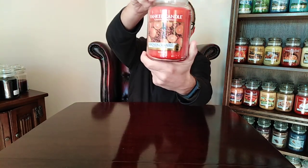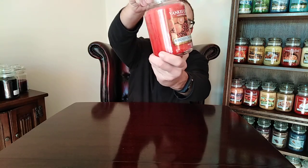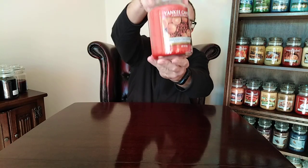The first one is Mandarin Cranberry. Mandarin Cranberry is a beautiful winter warming scent and it's one of those ones that smells more than the sum of its parts. It's got that delicious citrus note but it's full of cranberry as well, so it's great in the lead up to Christmas, sort of November time. I love burning this one — it's beautiful, and it's a good strong throw as well. Mandarin Cranberry is lovely.